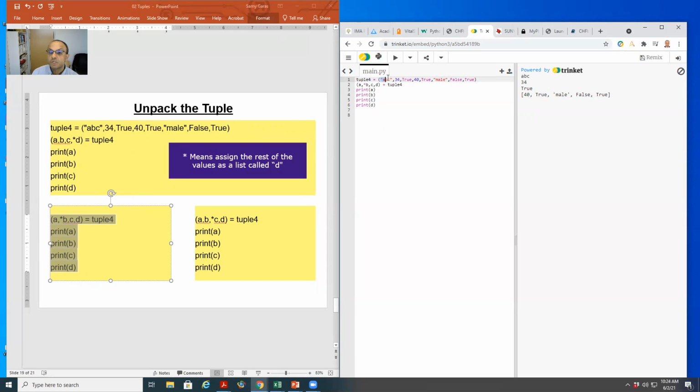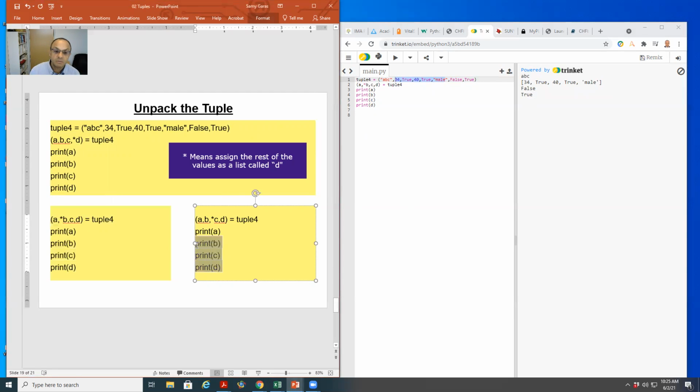It means it will show me the first item, ABC. It will show me the last two items, false and true. But between ABC and false and true, which are 34, true, 40, true, male, all of them fall in one list. So you don't have to make the list at the end of the printout, but you can put it anywhere. Also, you can put it here under C. So let me show you here.